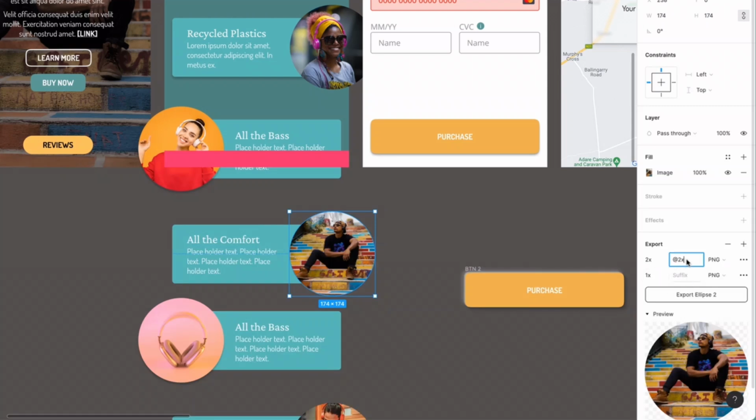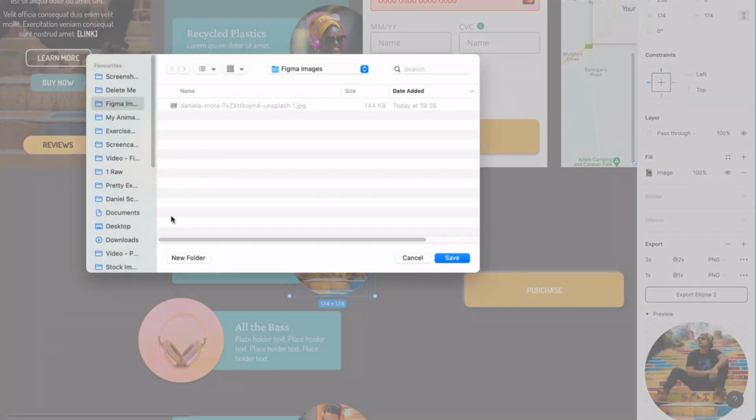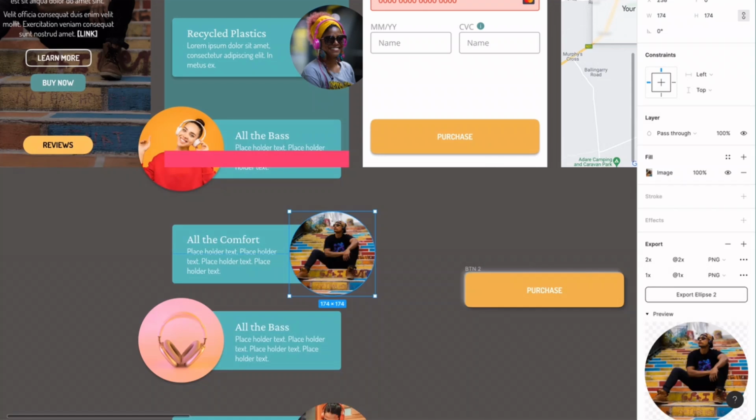Suffix, that's a common practice for adding. So it's still going to be called Ellipse 2, but one of them is going to have no suffix at the end. You might do this to be clear with yourself. And a suffix just means it's going to go on the end. Let's stick it in there. Let's have a little look.